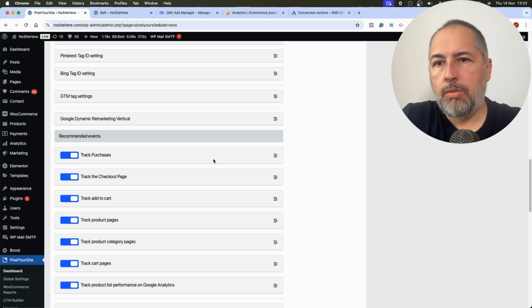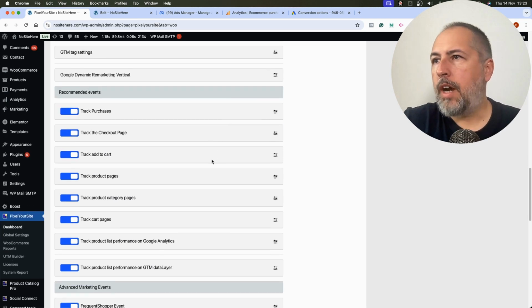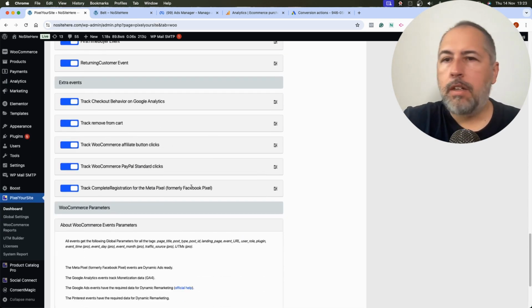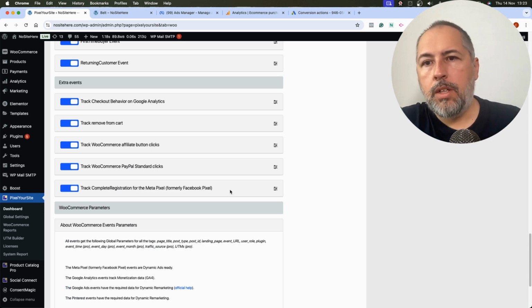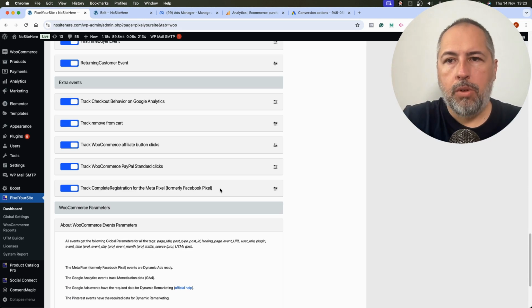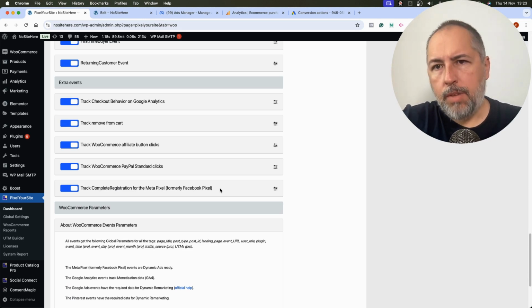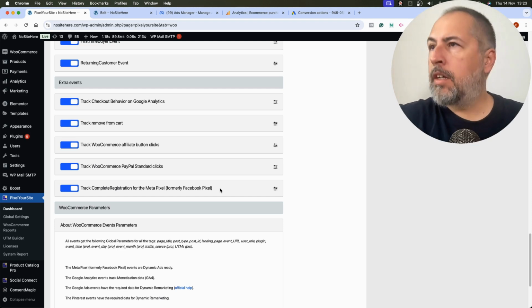And if you want that strategy that allows you to have both purchase total and profit inside your Meta reports, it's doable. As I showed you, you can hijack this event and visualize value for it and send here a price minus cost. It will be an interesting thing to do for WooCommerce users. We don't have such a plugin for Easy Digital Downloads. The cost of goods plugin is available only for WooCommerce. It's part of our bundle license, so if you have the bundle license, you will get it.